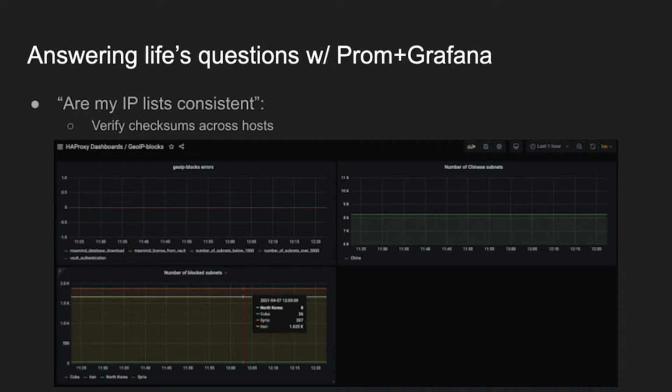We create a checksum, and that checksum then becomes the label, and then we can compare that label across all of the different instances of the running service to make sure that all of them have the same whitelist. So when security asks us, hey, is the whitelist the same? We have an immediate answer that yes, we don't have to log in and verify. We already know.